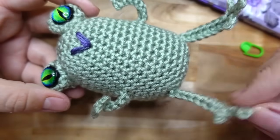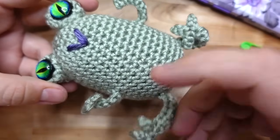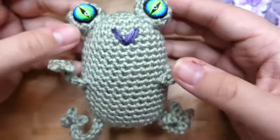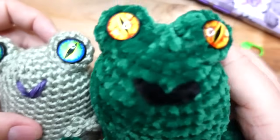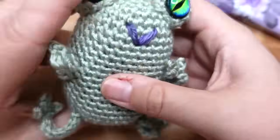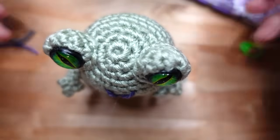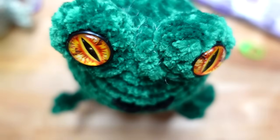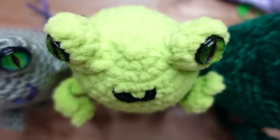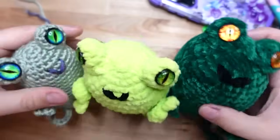What do you think? That was fun. And his legs will curl up on himself. And that's okay because, I mean, he's a frog. He's supposed to have curly legs, right? That's our little frog. And they do look different when you use the fluffy yarns. And I think they're cute either way. And they sit flat. They sit real flat. You don't have to have nothing to hold them up to get them to sit flat because their butts are flat. There's nothing special in there. They're not weighted. You don't have to do anything extra. They just sit flat. And with that, there's our cute little froggy patterns.